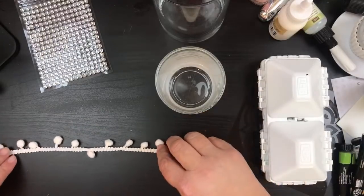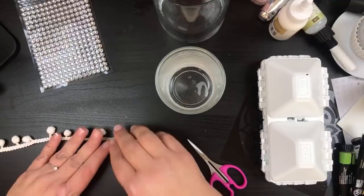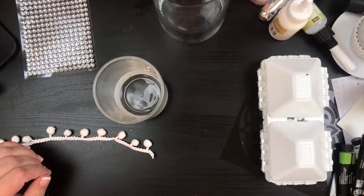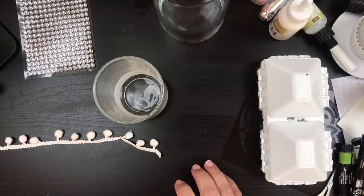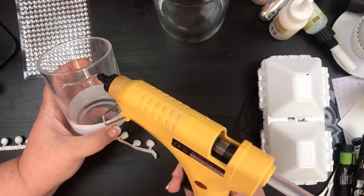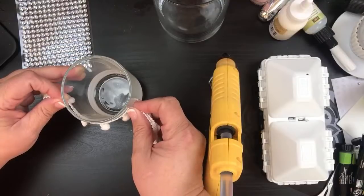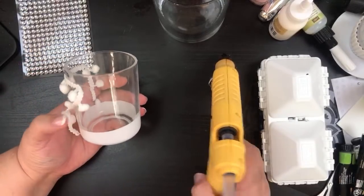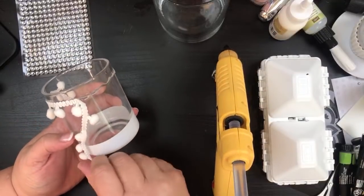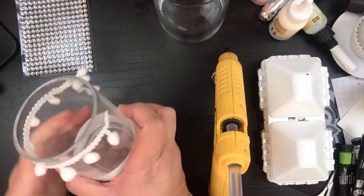Hi Cindy — you're in Salt Lake! I go up there at least once a year for Stampin' Up and Tony's family is from there too. Alright, let's go ahead and move on with this — we're going to do the same exact thing, find what we want the top to be and then move rather quickly because of the glue on the glass. That's just so cute. I don't think I'm going to add any gems to these — they're all really quick projects. The last one is going to really be the one that takes some time, but oh my gosh, if it comes out the way I want it to, it's going to be so cute.